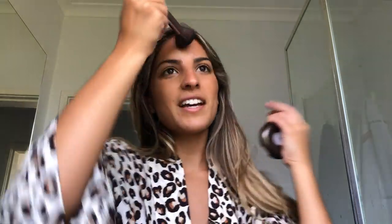Now I'm using my bronzer — at the moment I'm using Becca Bronzed Bondi. I just take that and put it on my cheeks and my forehead, just like where the sun would shine. Just bronze that right up. And when that's done I grab my NARS Orgasm blush and I use the same brush — everyone probably hates me for this — and pop that on my cheeks.